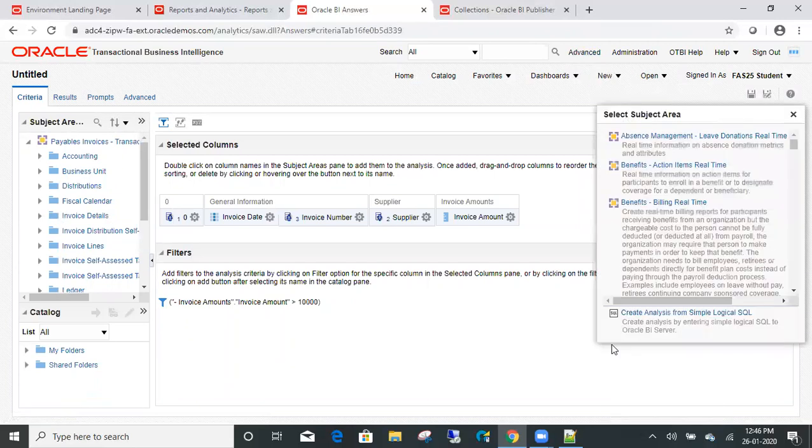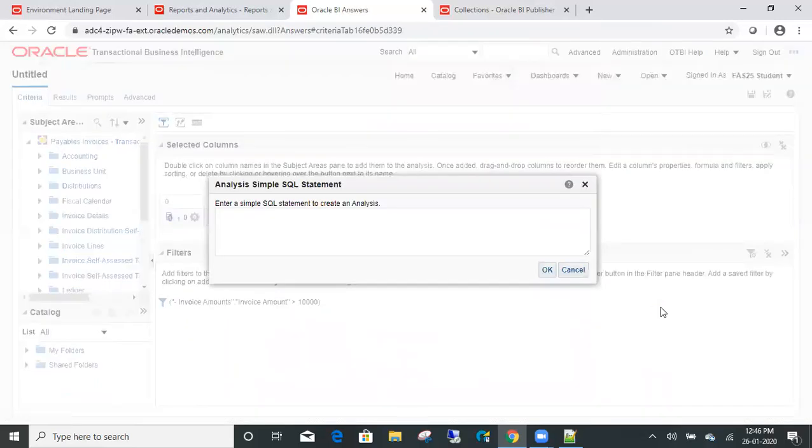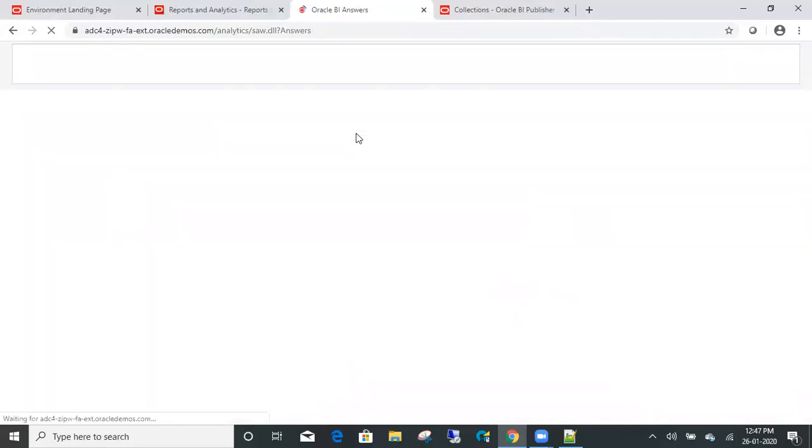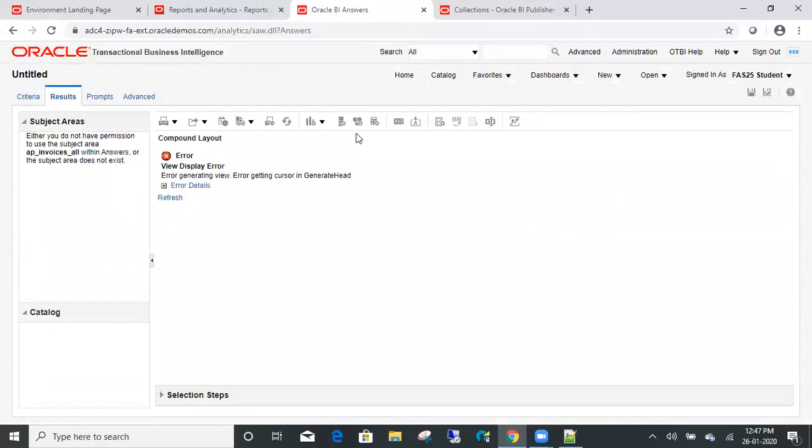Click on analysis. Here you can take it. Let me try to enter one: select invoice num from AP invoices, which will be used in the BA report. It's giving me an error.